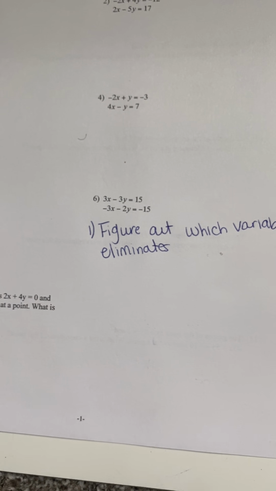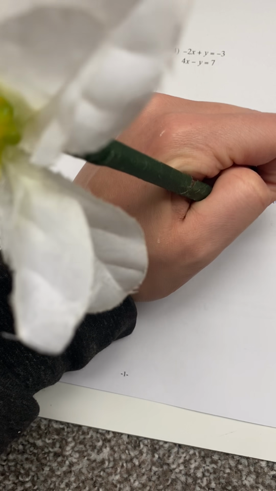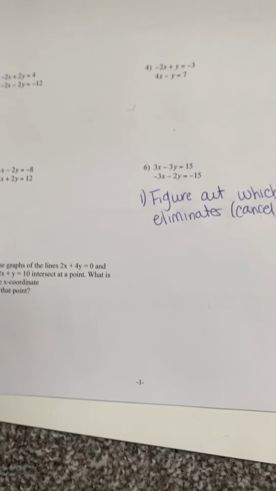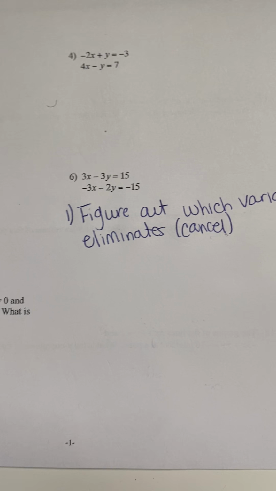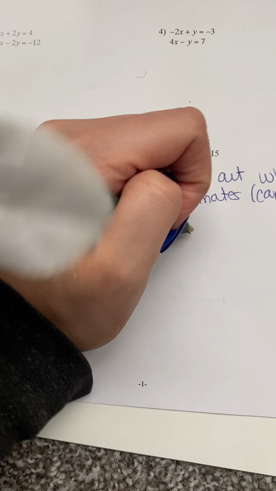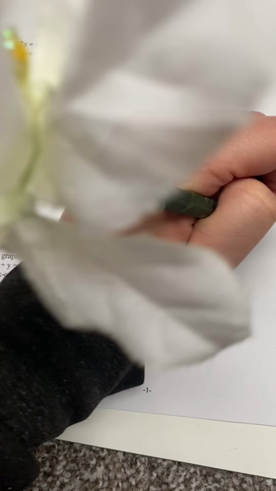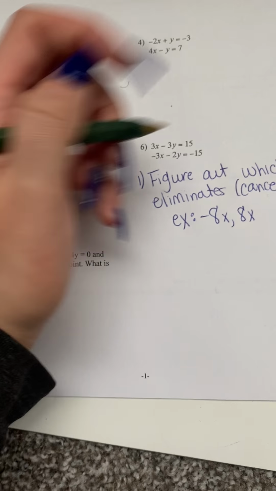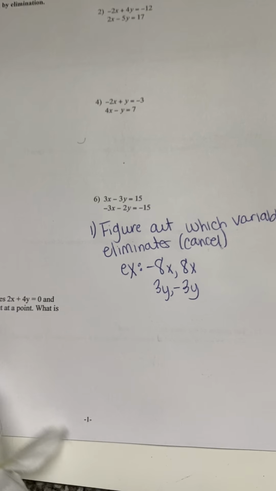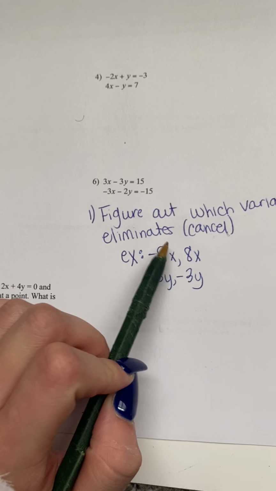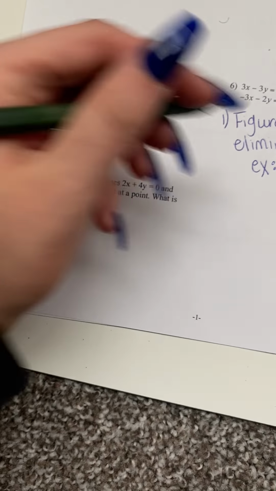Now you're probably thinking, okay, well, what does that mean? The term that you all usually hear in math in your generation is probably cancel. Now we have to start thinking about what it takes for variables to cancel. For example, this could be a negative 8x and a positive 8x. It could be a 3y and a negative 3y. Anything like that. You need the negative version of that thing and the positive version of that thing. All right, that's step one.